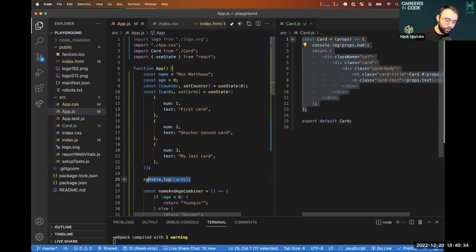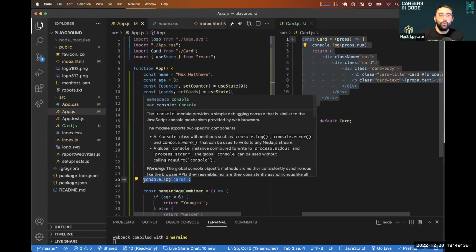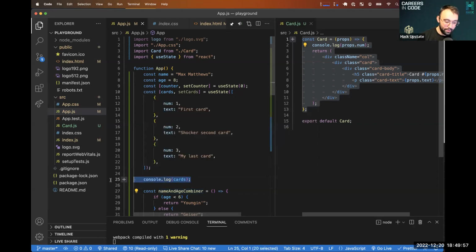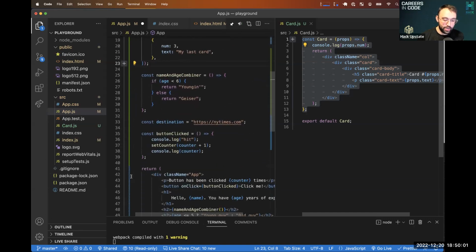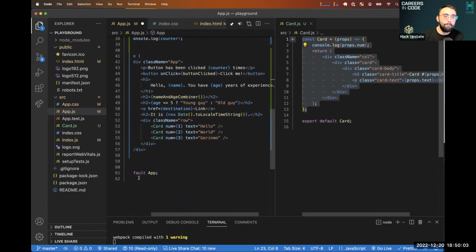Now, what do we know about arrays? Whenever we have an array, what do we frequently have to do? Loop over them. What's the loop that we've used the most? For of, and for of will work great. But we can use another kind of loop that's built right into JavaScript called .map.